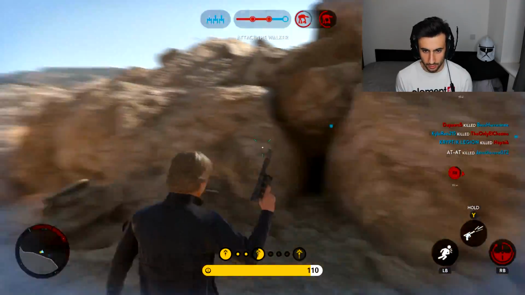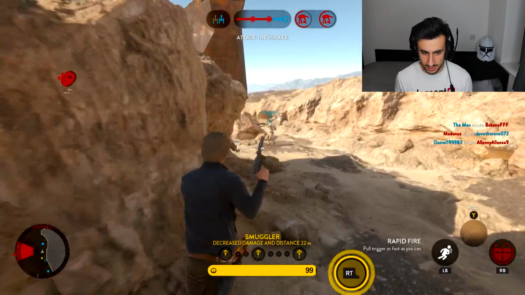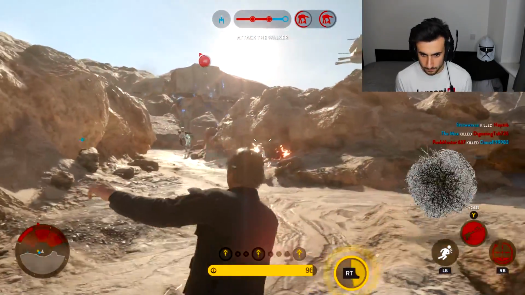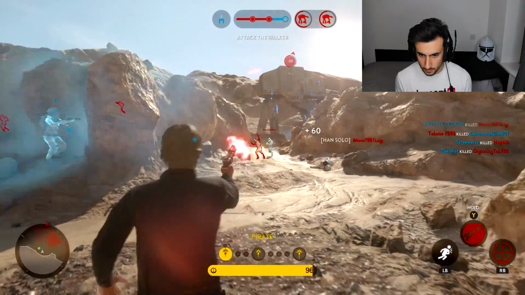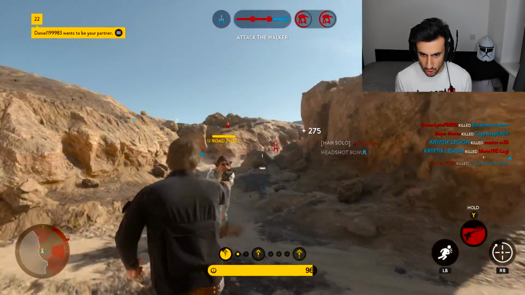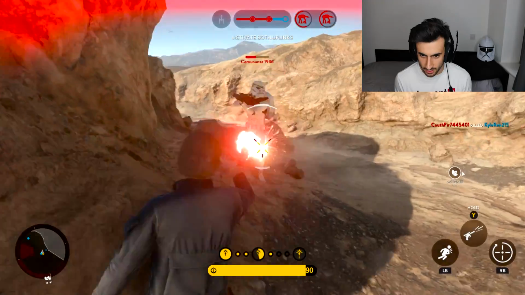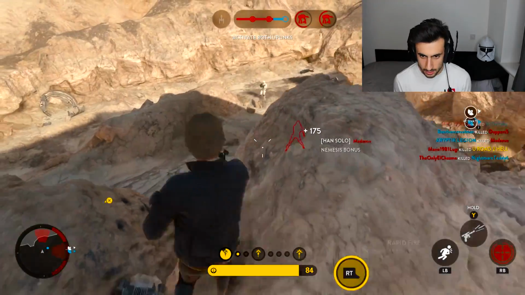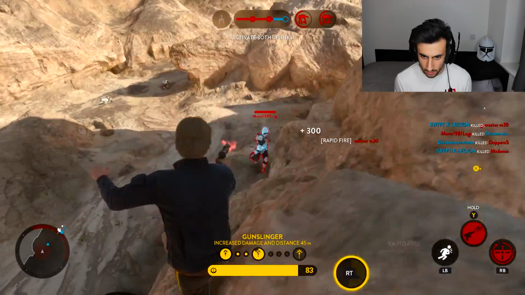What is going on? What are you saying? Looks like we're surrounded, boys. Let's get rapid fire out. I'm not messing around. Cool. Landed literally no shots there. Watch your back, my friend. Don't worry, I got you. Yes, you're right, Solo. Let's go, let's go, let's go.